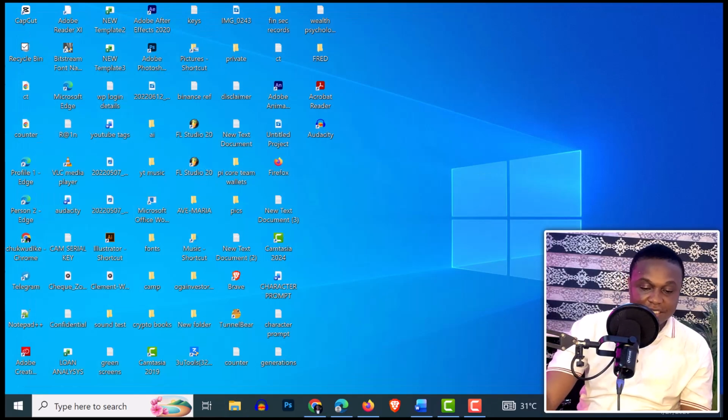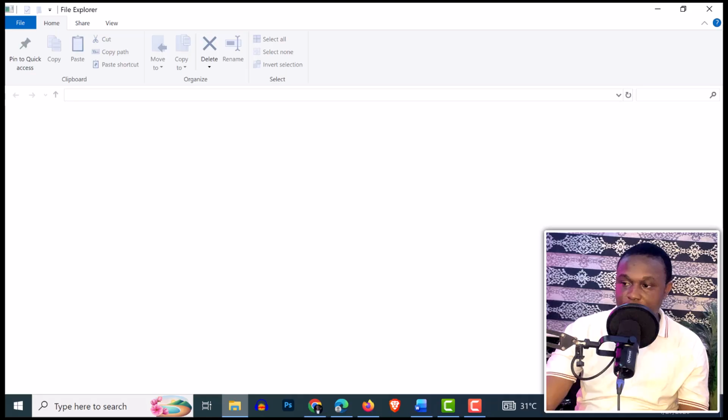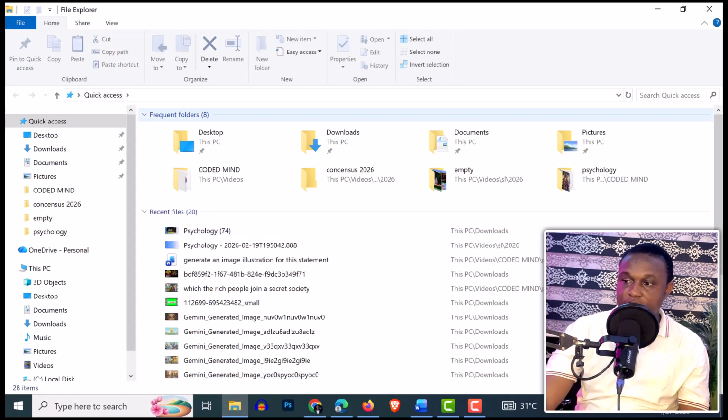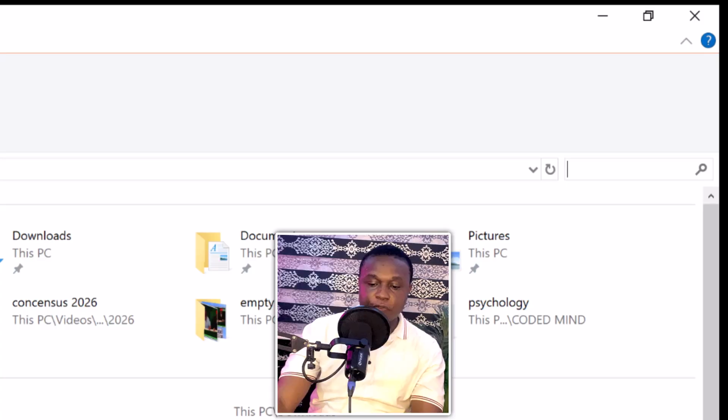Now the next thing I want to do is to find those files which you mistakenly didn't know existed on your PC, which are very large, and go ahead and delete them. To do that, I will visit my File Explorer, and I'm going to use this search field in the File Explorer to search for those files that are maybe too big, that I don't need, that are still in the system.